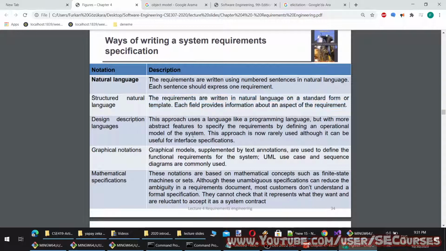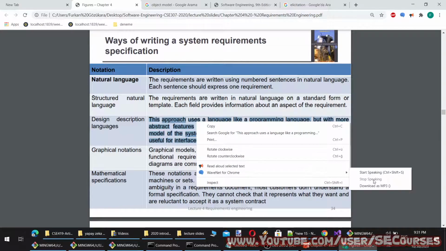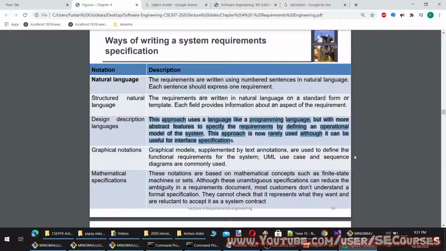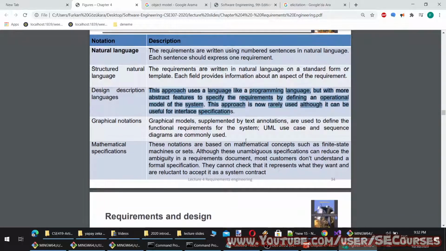And design description languages. This approach uses a language like a programming language, but with more abstract features to specify the requirements by defining an operational model of the system. This approach is now rarely used, although it can be useful for interface specification.